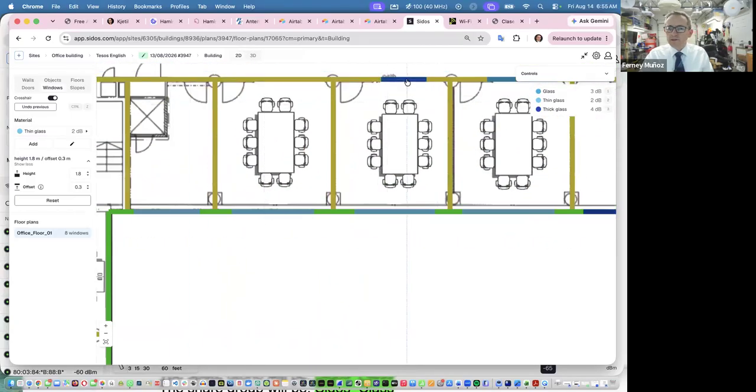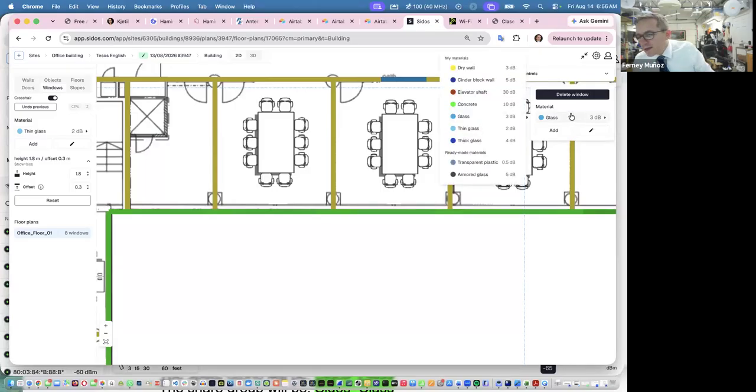So since I'm in Windows, let me just right click. See, one thing I asked them to do is just add the characteristics of each material. Kind of like what I do in Hamina, that if I create a window that is 2 meters high and it goes from 50 centimeters from the ground and it's 2 dB and it's blue, then I want that when I select that material here, it changes to not only that color and that dB attenuation index, but it also changes the characteristics of it, the height, the size of it.